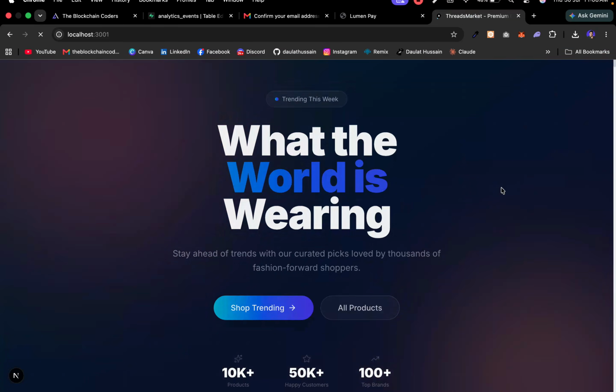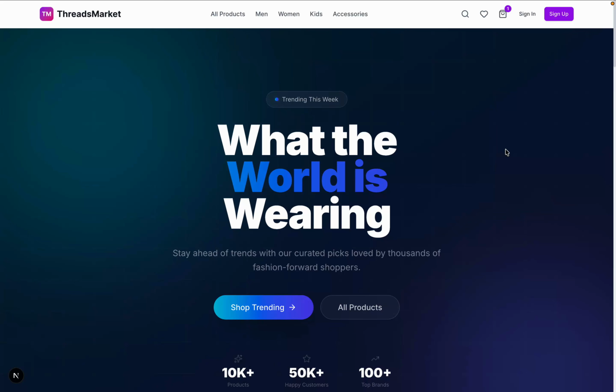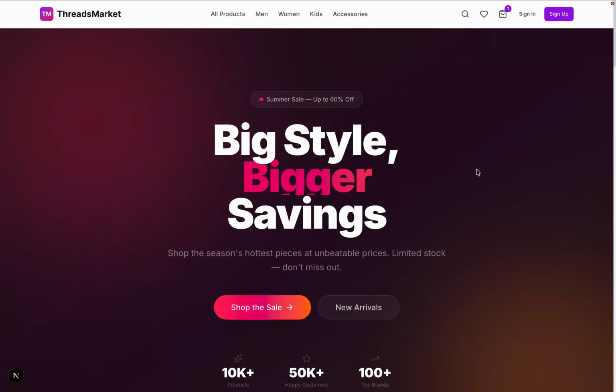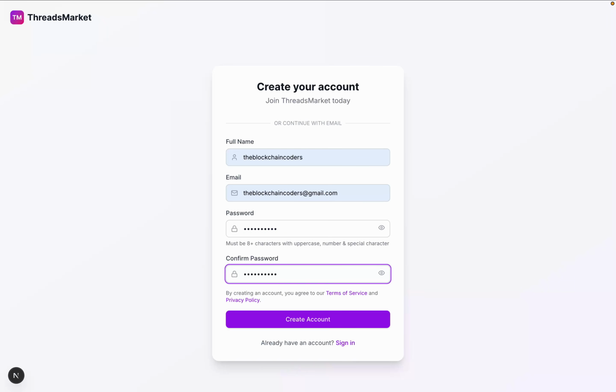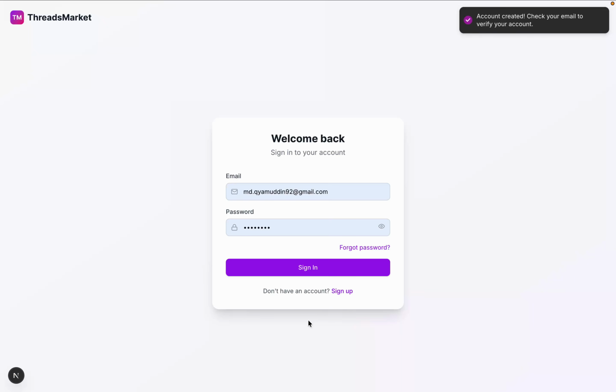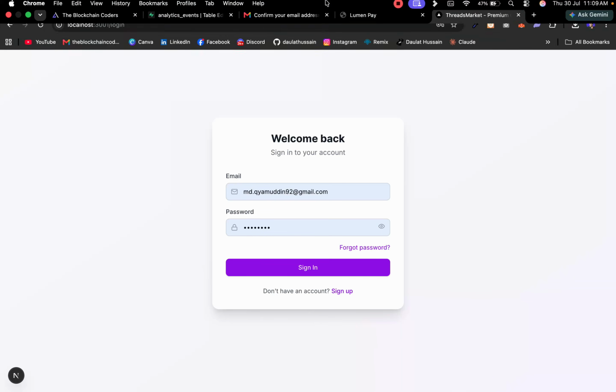So that's what is opening and I can simply create my account. And let's do the setup. So far looking great. Now we have to create our account here in the e-commerce. So I'll simply click on the sign up. So I have given the password. Now click on this create account and it's going to send me an email. And finally the email is sent. I have to verify my account link and it's going to open in a new tab.